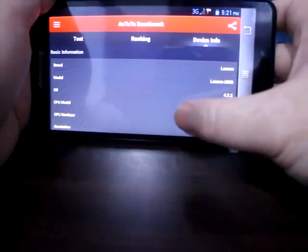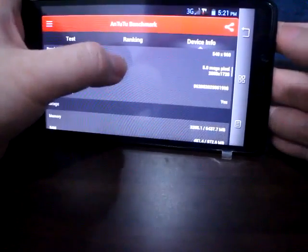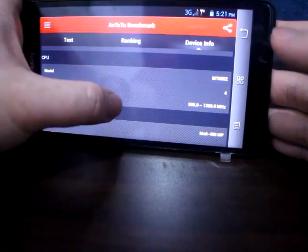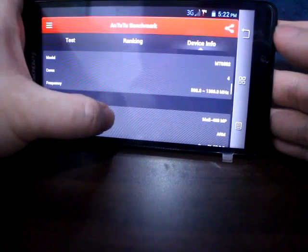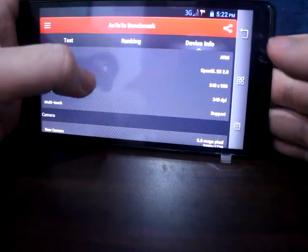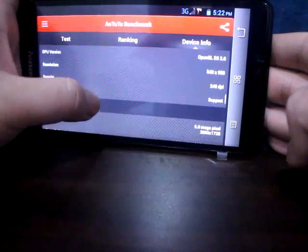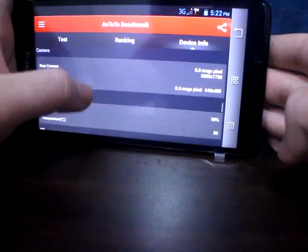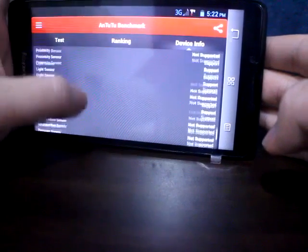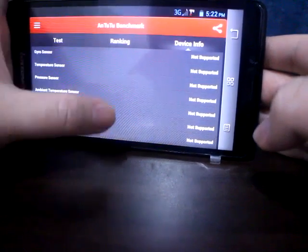Alright, so let's see the stats of the device. It's Lenovo here, the version here, and OS 4.2.2, all this information. And currently I rooted this device for a lot of purposes. Internal memory, it's also an MTK 6582 device, 1.3 GHz processor, Mali 400 MP. The vendor is ARM. The GPU is OpenGL ES 2.0. Look at that, 540 by 960, 240 dpi. They have multi-touch support, of course, basic 5 megapixels, 0.3 in the front, and probably just the basic proximity sensor, light sensor, distance sensor, and basically that's it.